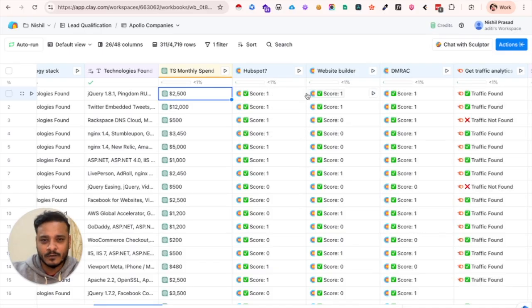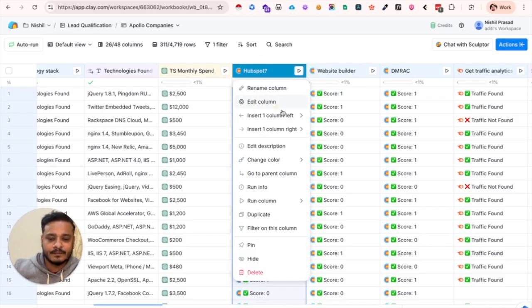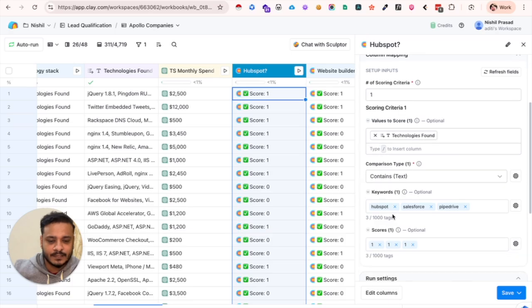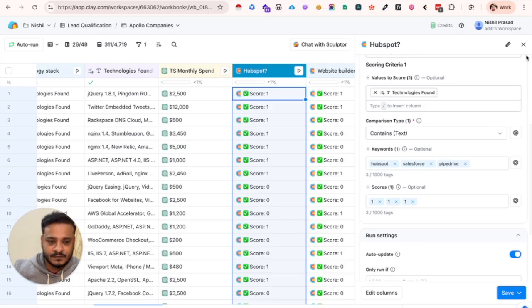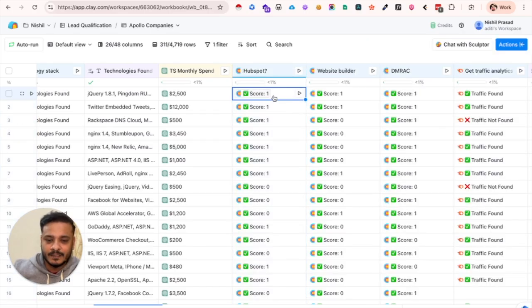Free enrichment, it will not charge any credit. We are just checking if this technology column has HubSpot, Salesforce or Pipedrive. If any of them is there, it will score 1. So this one means this account has HubSpot or Salesforce or Pipedrive.